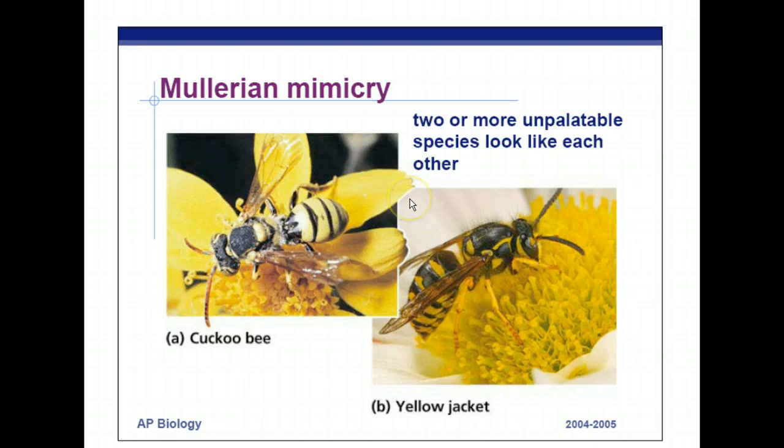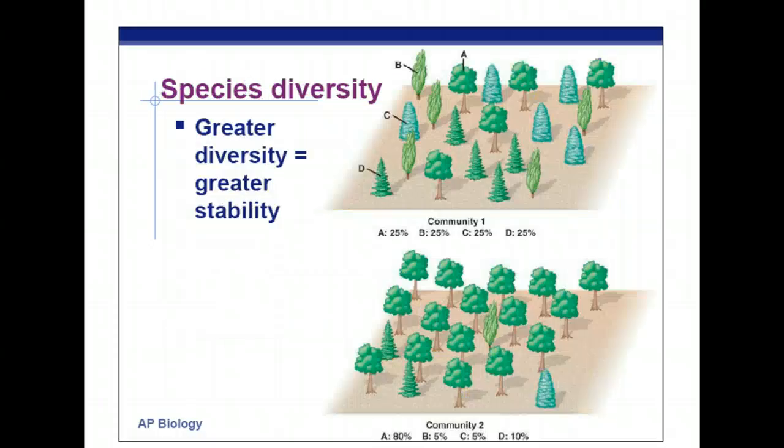Mullerian mimicry is where both are dangerous, and they both kind of support each other's selection for those traits. It's almost like aposematic in this case, where both are being selected for their aposematic coloration. Yellow jackets and cuckoo bees are both to be avoided. Animals learn to avoid them, and if they avoid one, they'll avoid the other, and vice versa. So they both end up being selected for this pattern that drives away other things that might want to eat it.